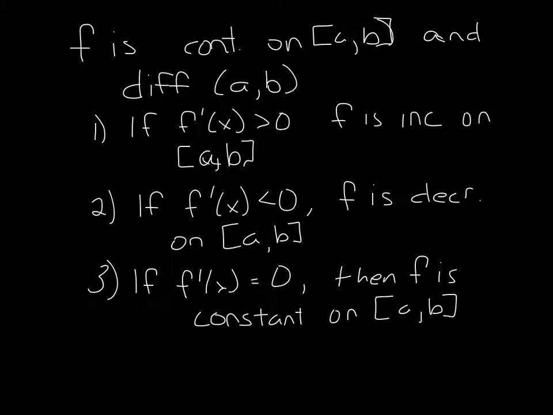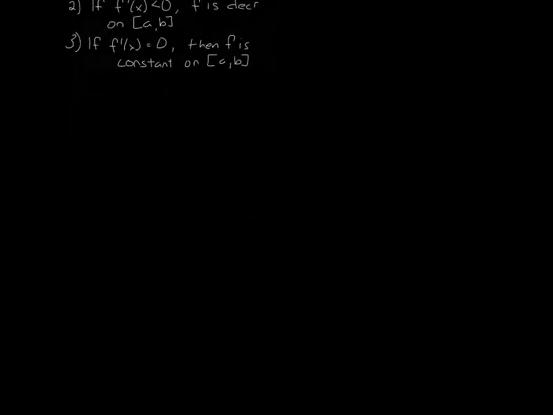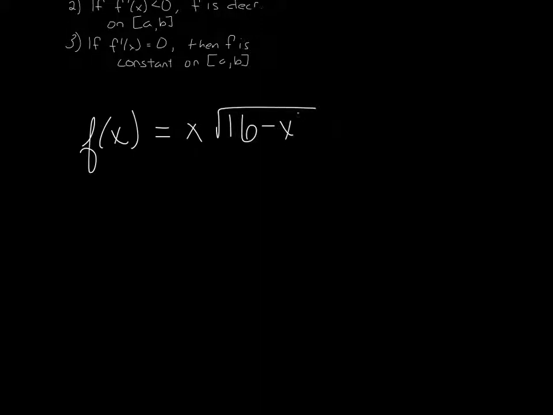So let's look at a function. F of x equals x times the square root of 16 minus x squared. And we want to do this without our calculator. We want to determine the intervals where this function is increasing or decreasing. And the first thing I need to look at is domain. What is the domain of this function?